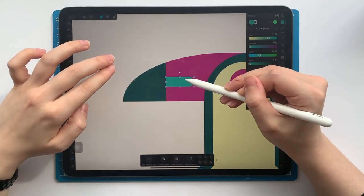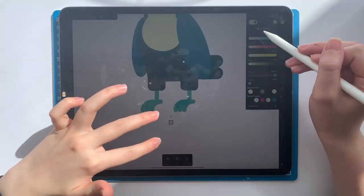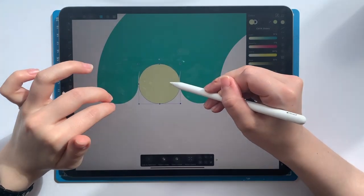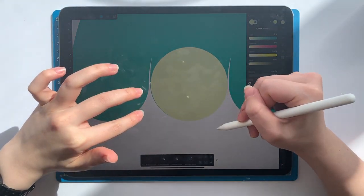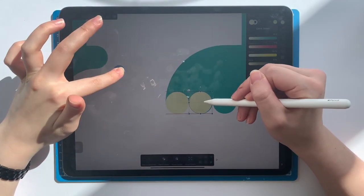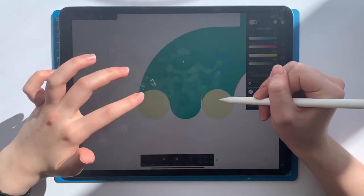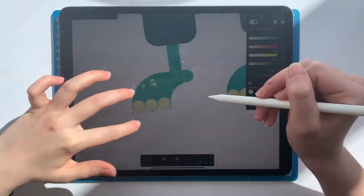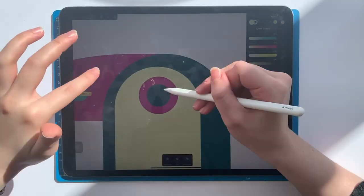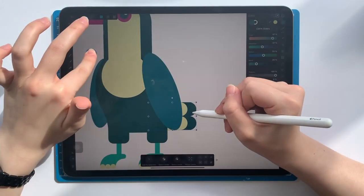Today is the 30th of October — I'm uploading this, I hope. I'm trying to finish this today because I'm lagging behind, first day was two days ago. It's funny — on YouTube everyone is uploading their Halloween stuff, fall themed crafts, pumpkins and all that, and here I am doing a tropical summer drawing. That's fun.